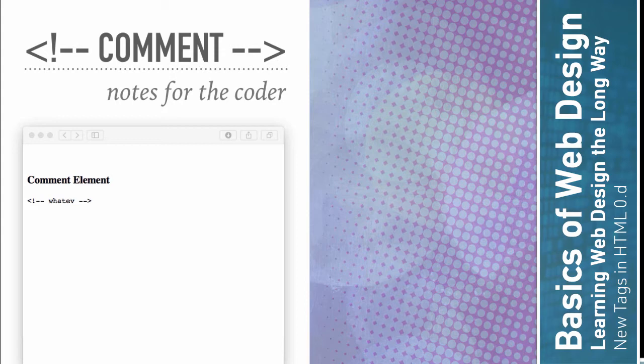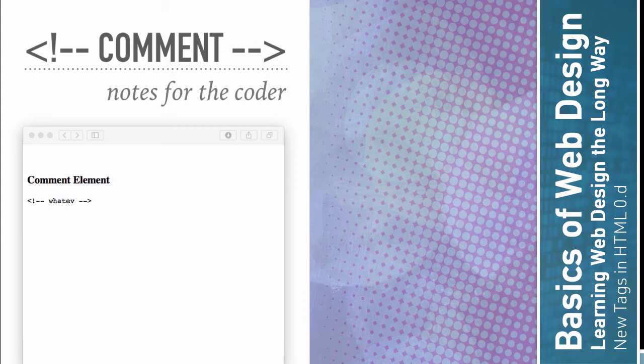They don't actually show anything. They're like a container that you can put information in to keep your things organized, to remind you what you're working on, to put in little notes about updates. It's stuff for you. It's not for the person viewing the page. It's for the person viewing the code.